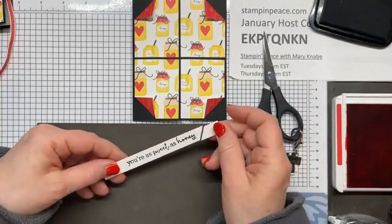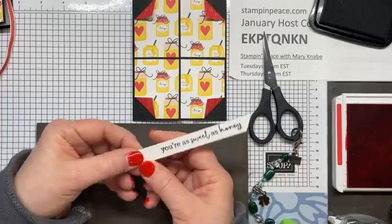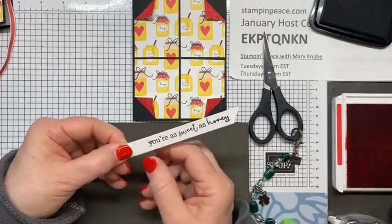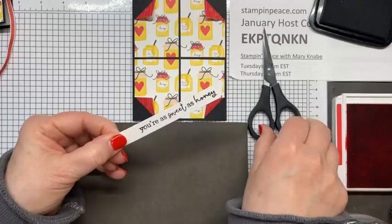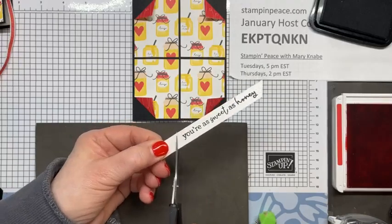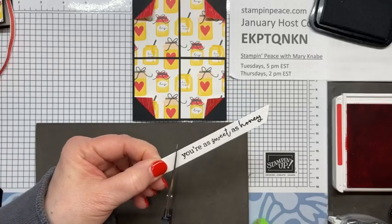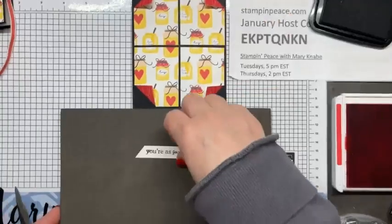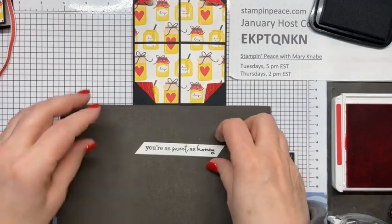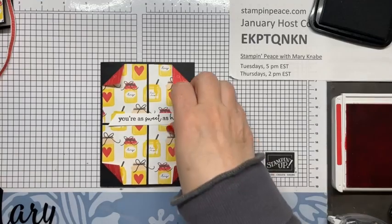So what I do is I cut the one side, I take that piece I just cut off, and I turn it and put it on the other side of the sentiment, lining up the top and bottom. And then I can just put the edge of my paper snips right along that little scrap that I cut off and use that as my guide to snip the other end. So now I have a sentiment with both ends at an angle cut, and both angles are even. Super easy little trick.